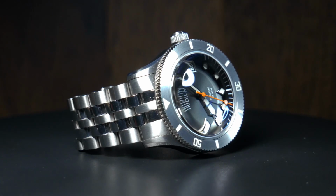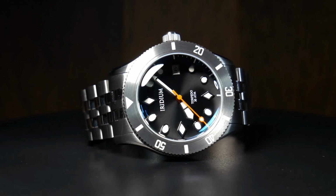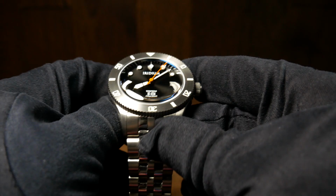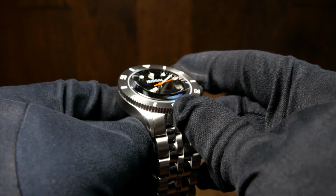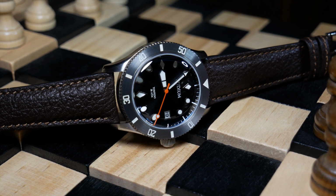Iridium's goal with the Torpedo is to give the watch a vintage look, and part of that is done by giving it a domed crystal with really rounded edges. And in that regard, I think they have succeeded, and nicely so. But I think they went a little too aggressive with the curvature of the crystal. Sometimes a little bit of distortion can really enhance the design. It just kind of depends.